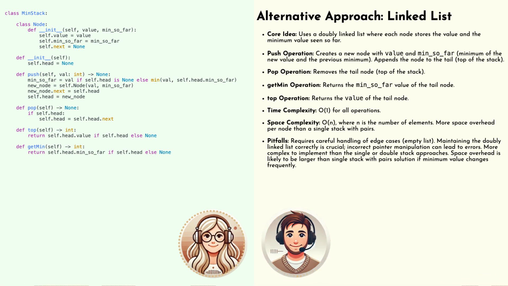With a linked list, we could potentially have better memory efficiency, especially if our min stack is constantly changing size. Exactly. We avoid that overhead of allocating and reallocating memory for a fixed size array. And of course, all of our operations, push, pop, top, get min, remain O(1), just like the other approaches. We're simply updating pointers, which takes constant time.